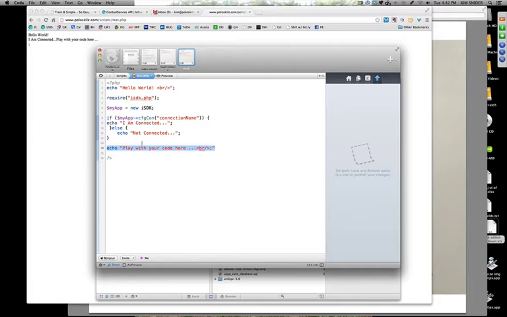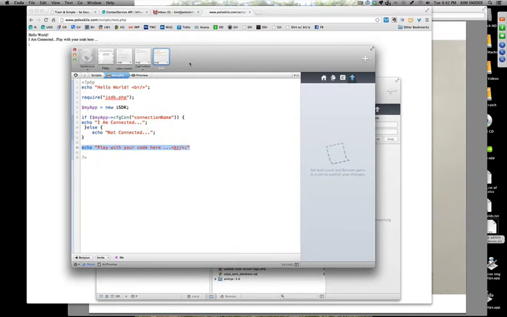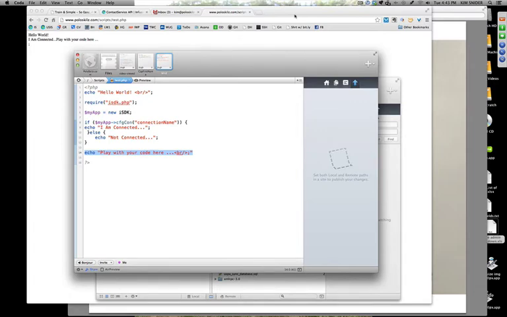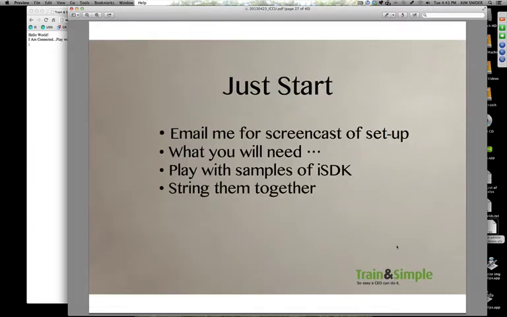But just play. It's just like speaking English. When you were a little kid, how did you learn to speak English? Well, you started by listening to people and then repeating what they said, and then a few more words and a few more words, and stringing them together into sentences, and then paragraphs, and eventually speeches and webinars. So this is really, really no different. The way you get started is to just start. And if I can help, I'm happy to do that.